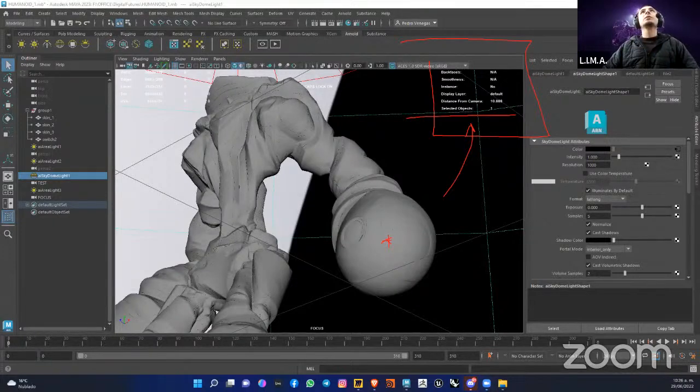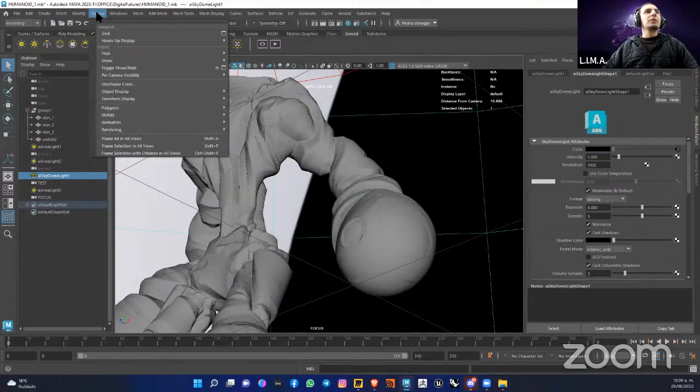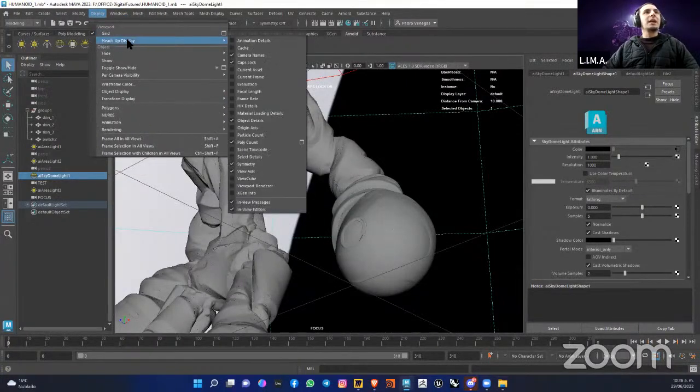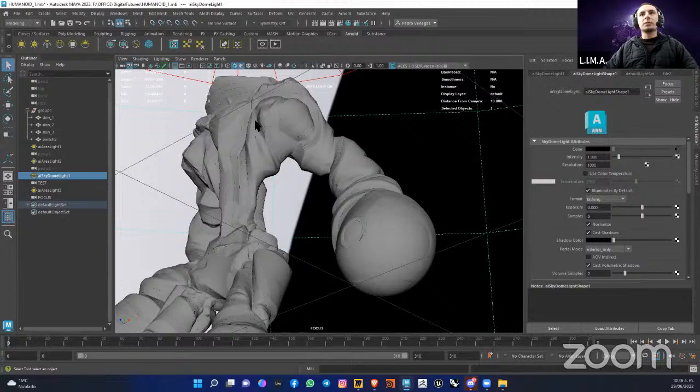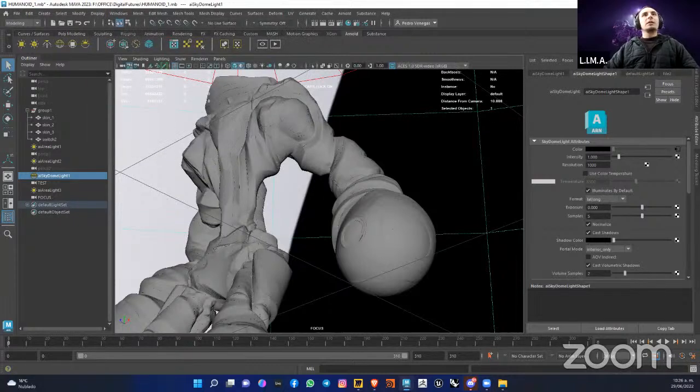We need to go to, I will try to do it faster, we need to go to display, I think. Heads up display, and I think this is called object details, if I am not wrong. Yes, it is. Let's go to heads up display and object details, because here we have the most important value, the distance from camera.